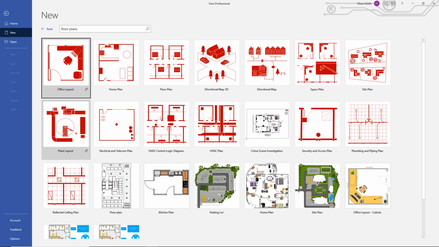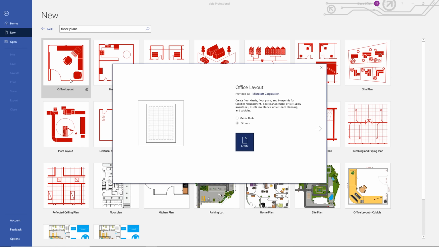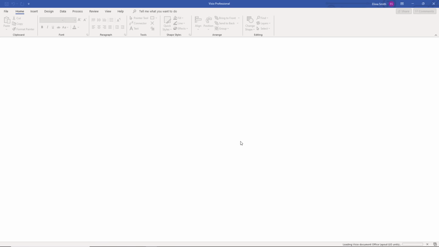And there are many different floor plan layouts. Again, because we're doing an office layout, we will actually pick that template. You can also pin it so that you can have access to it more easily if you're going to use it quite a bit. This is all about helping to lay out furniture within the floor of an office or a room. So we're going to go ahead and select it, and you'll notice just like with the other templates, we have to pick the measurement unit. We'll stick with US units and click on Create.